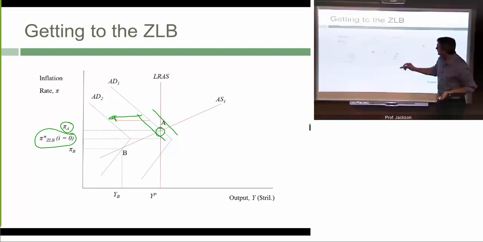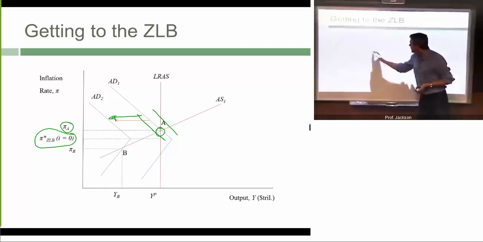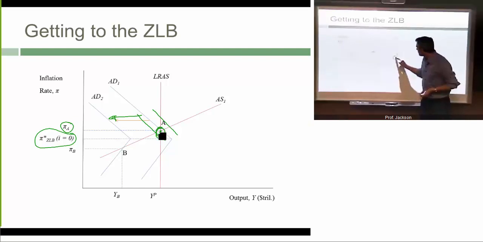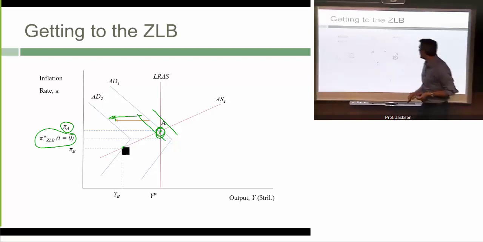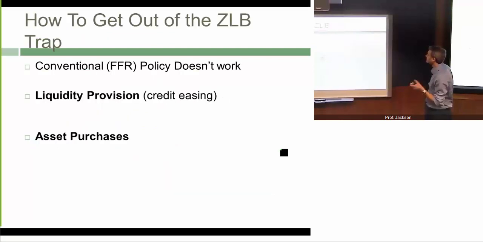So in this case, we can think of it as a financial crisis or a sharp reduction in government spending or tax policy or autonomous spending or something like that. All of the above, in fact, would have the effect of dramatically shifting aggregate demand to the left. And so you can see our equilibrium. We start off at point A in this normal environment, and then we end up at point B. And at point B, this is where the self-correcting mechanism kicks in and is destabilizing. And so that's a significant problem as a result.